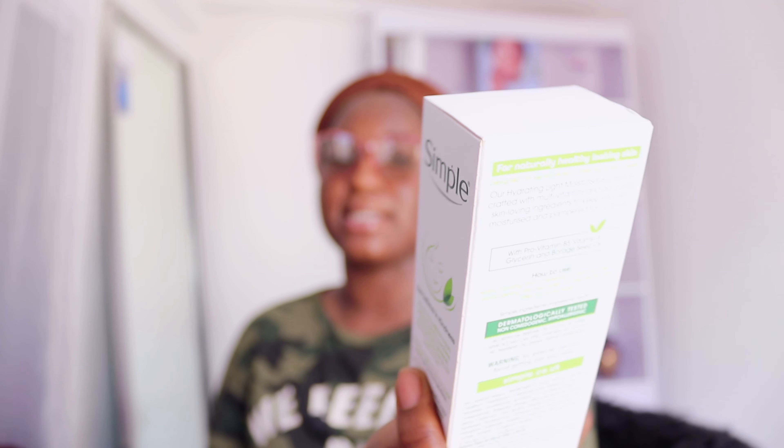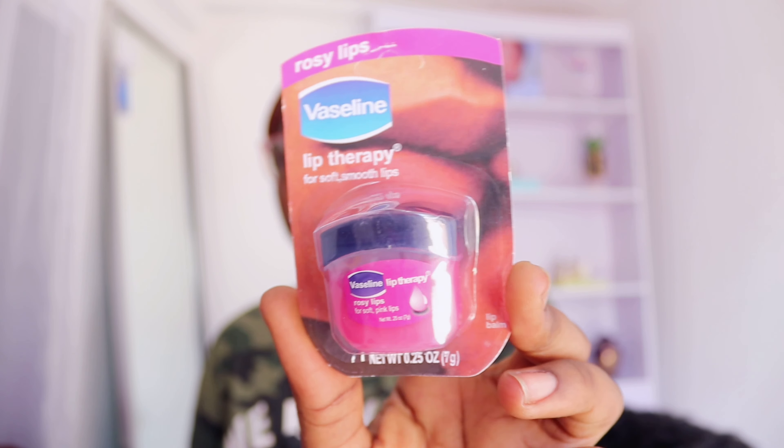I got the Simple Hydrating Light Moisturizer. I saw Princess raving about this on her Insta stories — she's an amazing fashion and lifestyle blogger, you should definitely check her out on Instagram at Princess Aldo. She was talking about how great the Simple brand is, using their face wash with the moisturizer, and she finished a tube and got another one. I thought to try it because I'm running out of my Pixi Sheer Water moisturizer. Next I got the Vaseline Lip Therapy Rosy Lips — it's amazing. If you haven't tried it, please go get it. I think it's like 250 naira. Go and throw away all your Nivea lip balms.